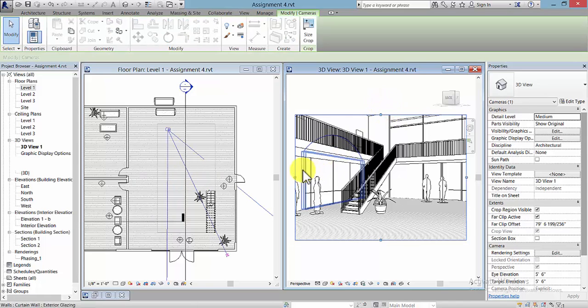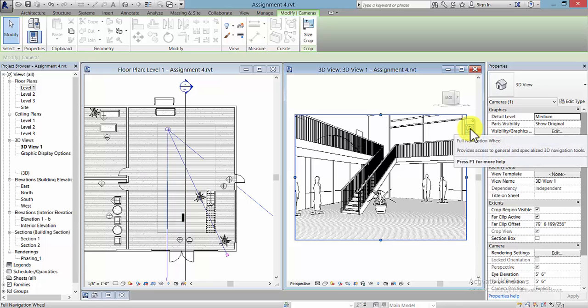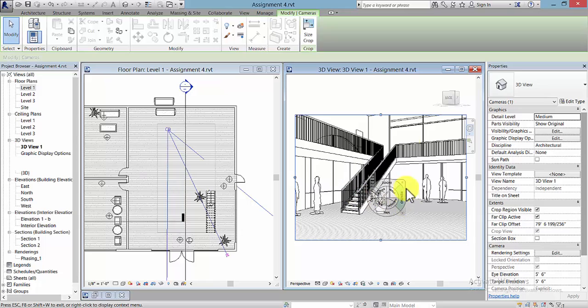Or here in the camera view, we can not only use the boundary to crop it, but there's a navigational bar right here that has this full navigational wheel. If we click on that full navigational wheel, there are tools in the middle here that are going to help us to establish a view.